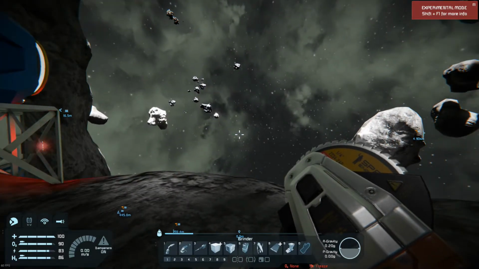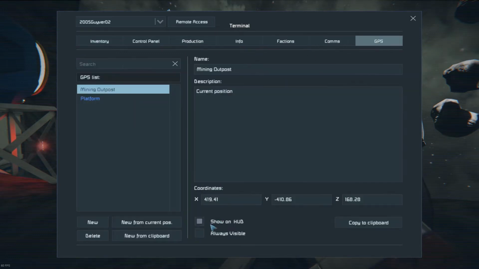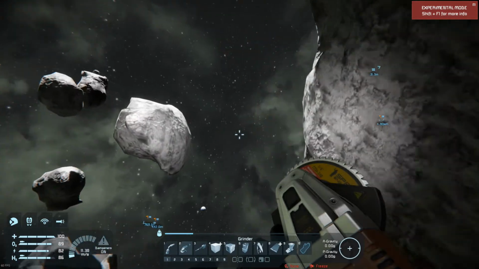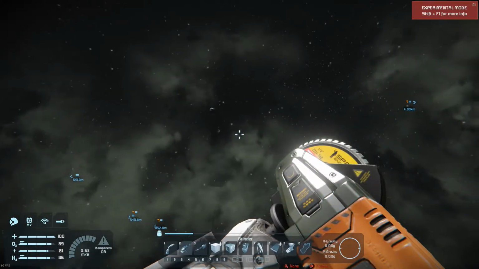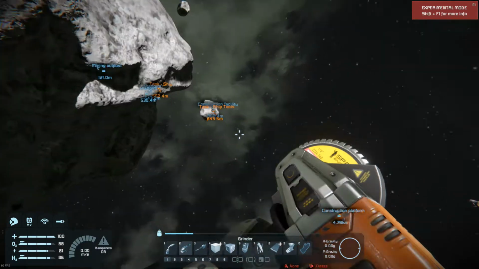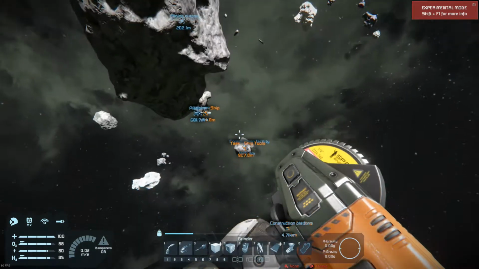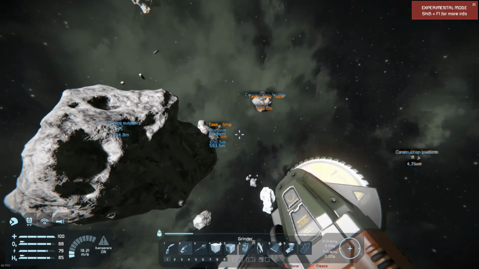What we can do, because we don't need to see it continuously at the moment, go back to that one and do show on hud off. It goes white and that little blip isn't there anymore. Okay, so we need to go back to the platform where we can finish the one for the ship. Let's go for H so we can actually see where everything is. Platform, right over there. Oh, that's construction platform. Platform over there.